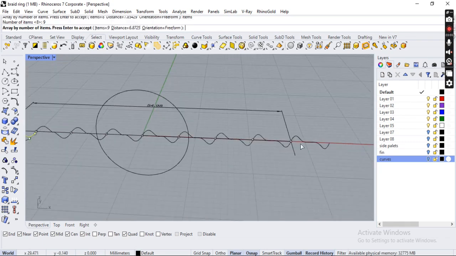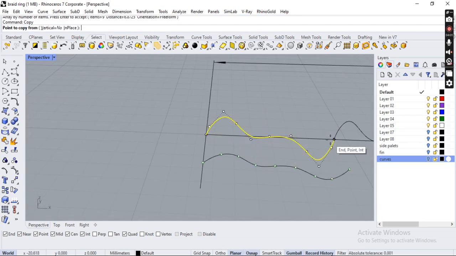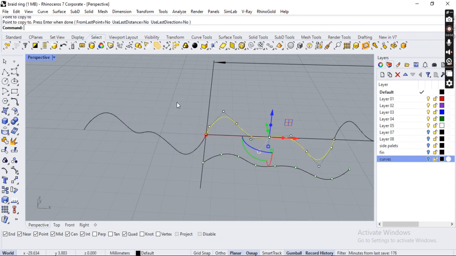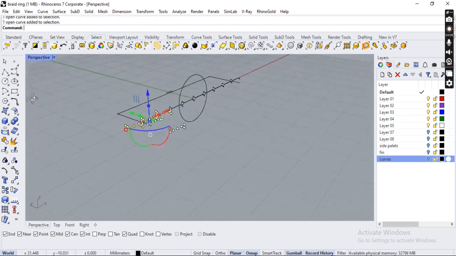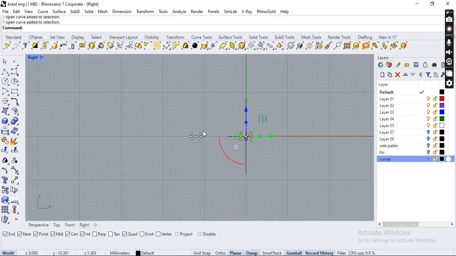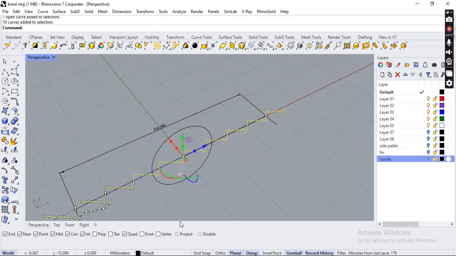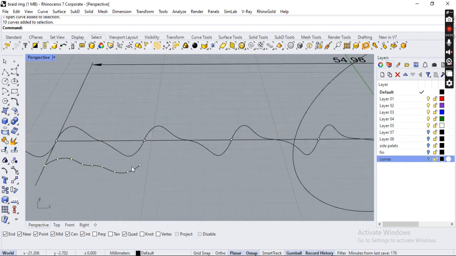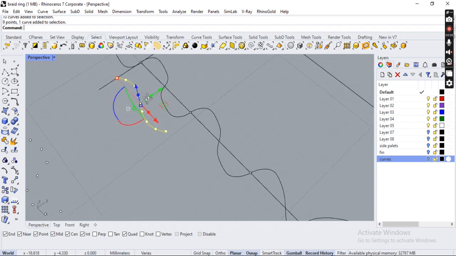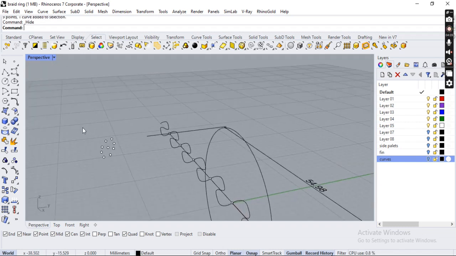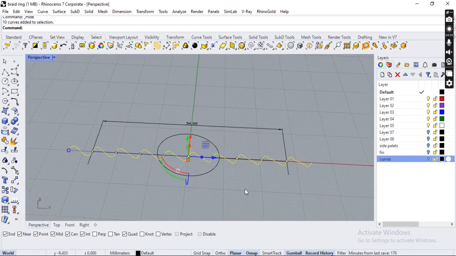We need one extra curve at the end, and one more copy at the beginning. Okay, so you have to follow the same things. Make it parallel in your Rhino. Open your Rhino and do all the things as I have done. This is a good selection option if we use the right plane, and then we can select all the curves in a single click. Currently I don't want this, so let's hide all the unnecessary objects, and select the curve using side view.